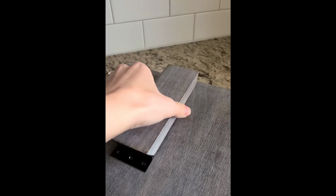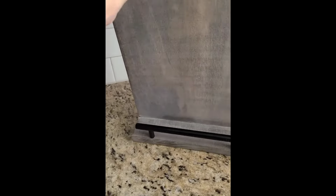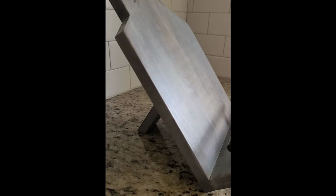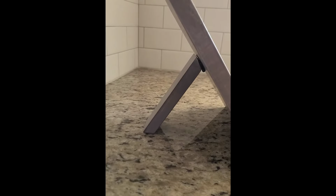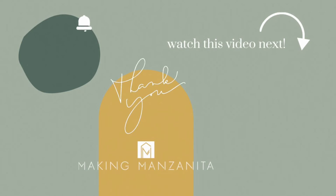I absolutely love how our cookbook stand turned out with that gray wood wash look. It really reminds me of a Restoration Hardware or Pottery Barn gray wood finish. And it was pretty easy to do yourself. So hopefully by following along with this step-by-step video tutorial, you can get this look too.